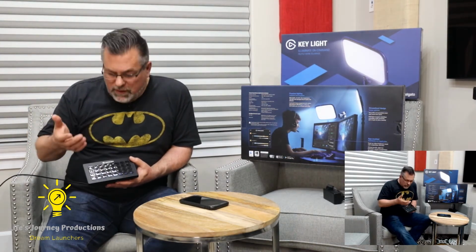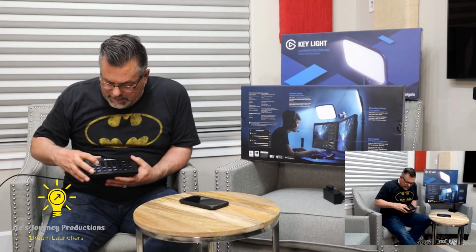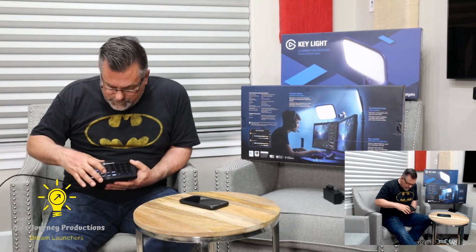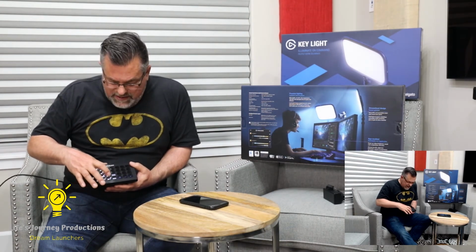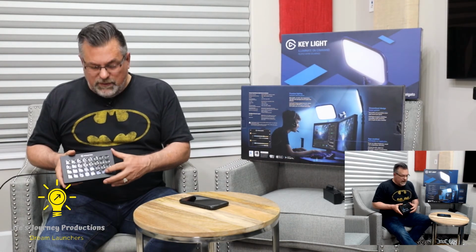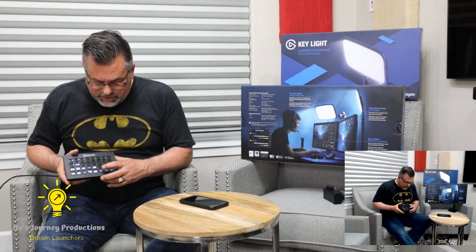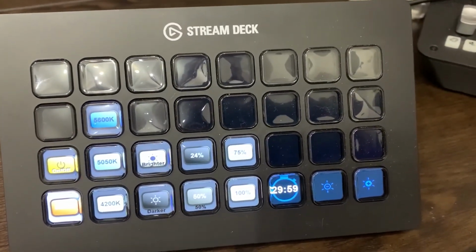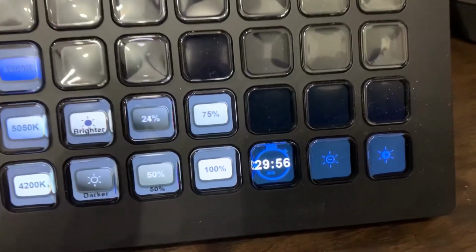And if I want to change it, if I wanted warmer light, I could go to a warmer light. I could go to a regular kind of light temperature of the whole room because I have other LED lights in here. And then I can go to 100%, drop it down to 20%, hit 75% or 50%. And I love that. I also right now have programmed in here the ability to raise and lower the brightness of the Stream Deck, as well as a timer. So when I do a 30-minute live event, I can hit my timer, and I have a timer there right in front of me. So again, you have the app. You have the ability to control it from your computer, which I will demo later. And then you have the ability to control it from the Stream Deck, and it's a great, great tool.